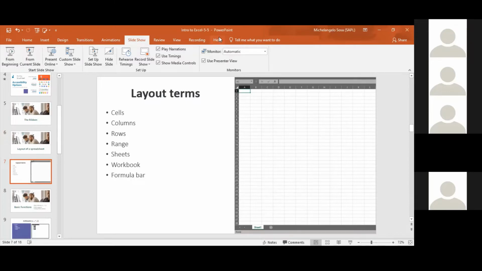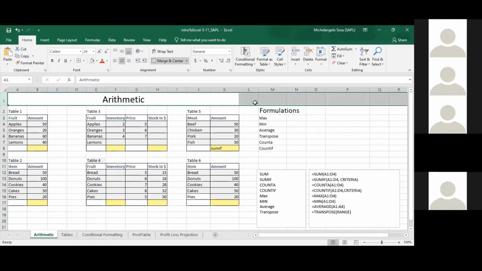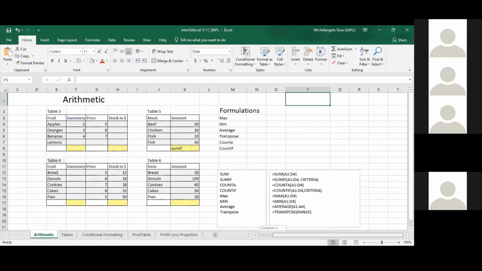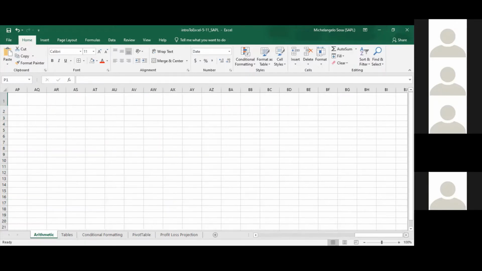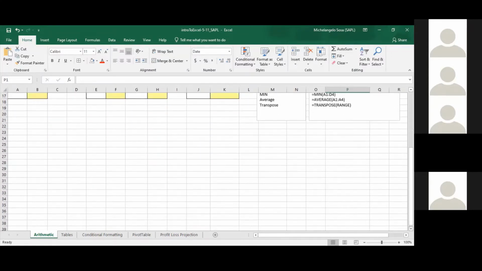So you can see right here, let me switch. Going up and down, you'd be able to select everything going up and down here, and that is usually identified in Excel as the letter. You'd be able to use these as a set of coordinates. So if I select this box right over here, this cell, this would be known as L1. It tells you what the coordinate is. So you can basically go all the way to the side as far as the computer can compute, and you can also go as far down to the bottom, also as far as the computer can compute.